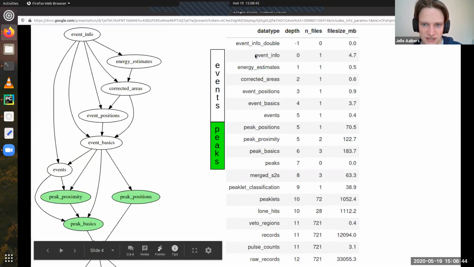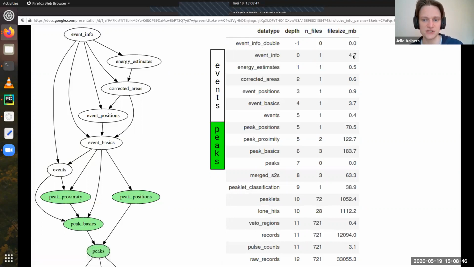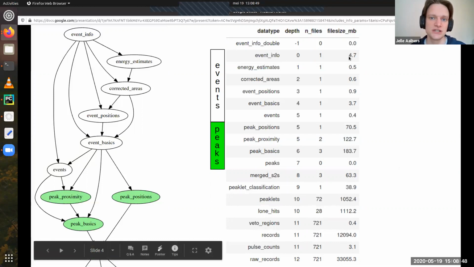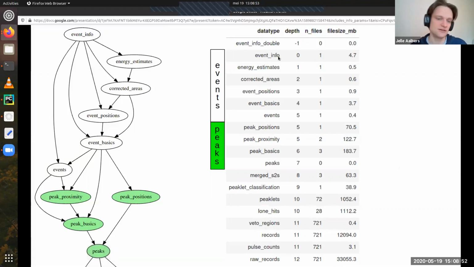Whereas at the top here, event info is only 5 megabytes. That is a huge reduction, and that completely changes how you do analysis. For event info, unless you're dealing with months of runs or many weeks, you can just load this data in and work with it. For raw records, you can almost never load the data in except for small pieces. You have to use the techniques we discussed last time.